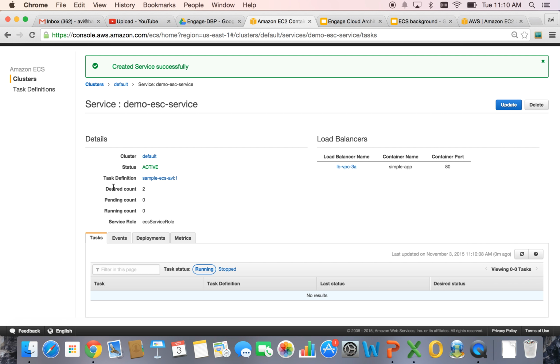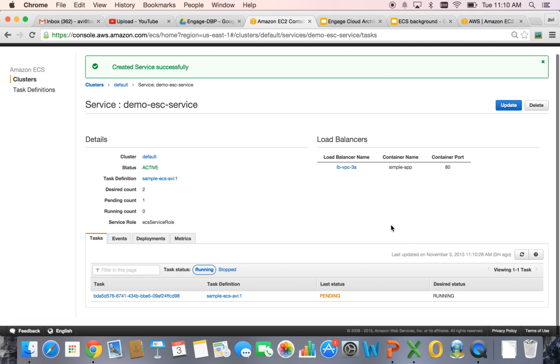And now it says, well, you have created a service and you are asking to have 2 tasks for this service, but right now it's not running any, most likely because I don't have, oh well, it's trying to churn one up. So it says, well, I'm trying to create one. As you can see, one is pending. Let's see if we can get one more. Well, not, because I know I have only 4 instances available and they are being used by other service.